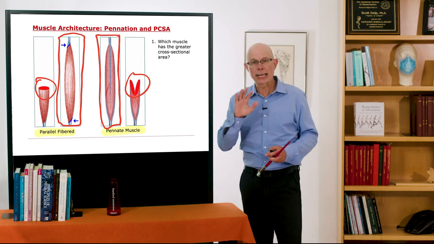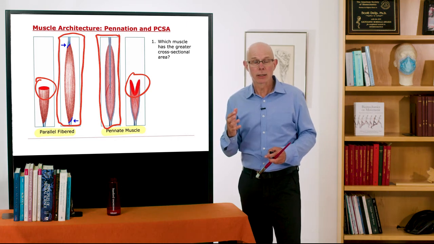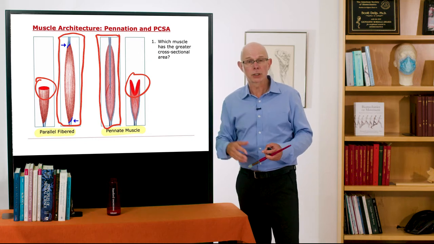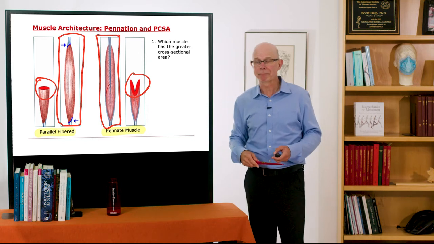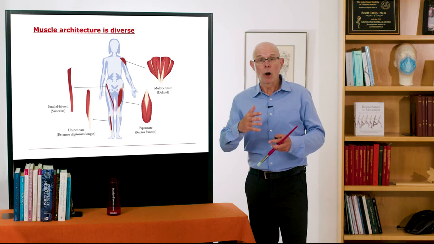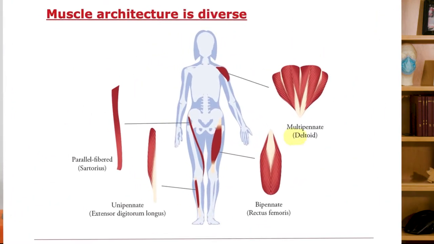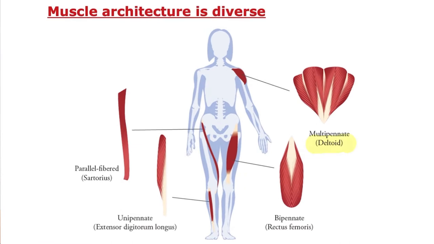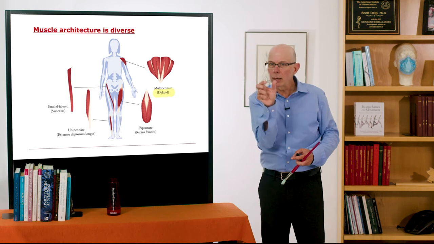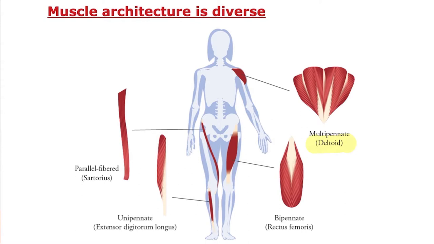So how does the pinnation angle — that is, the angle of the fibers with respect to the tendon — affect the muscle's physiologic cross-sectional area? It increases it. When you have this angle, you get greater physiologic cross-sectional area. The level of pinnation angle and the architecture of different muscles throughout the body is diverse. For example, the deltoid in the shoulder is a multi-pinnate muscle — a whole set of individual muscles fused together into a super muscle with a pinnate structure.